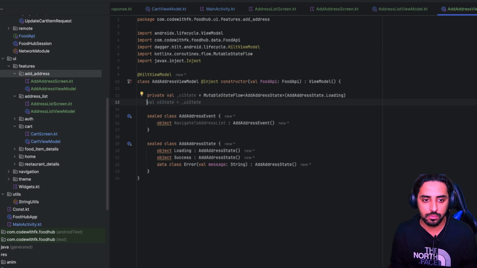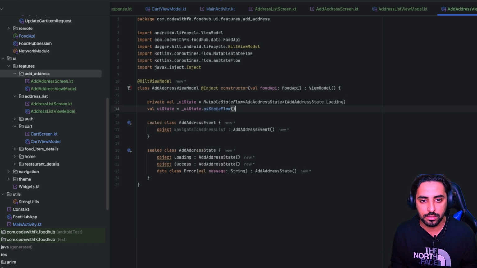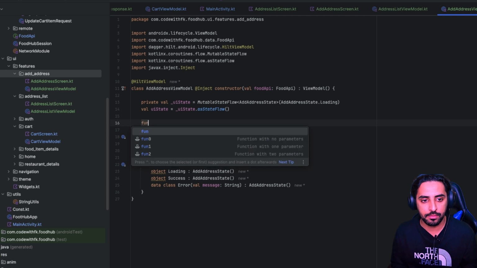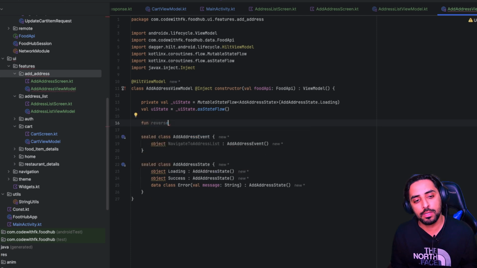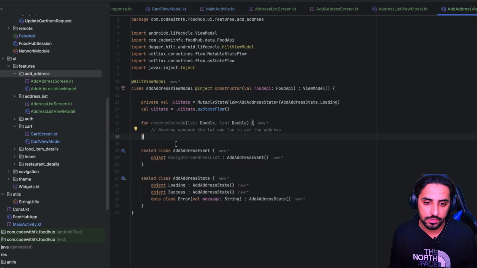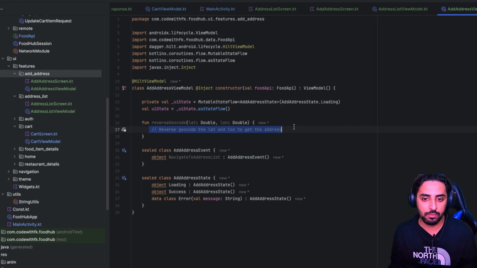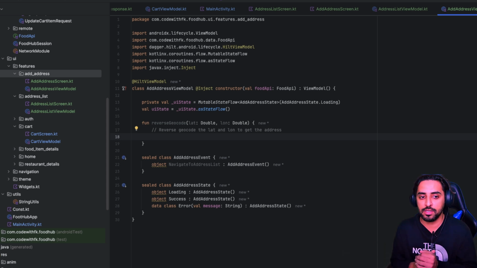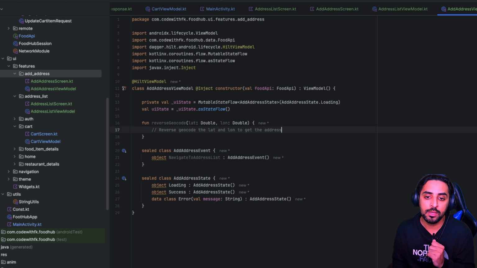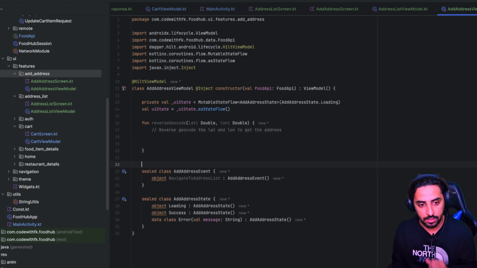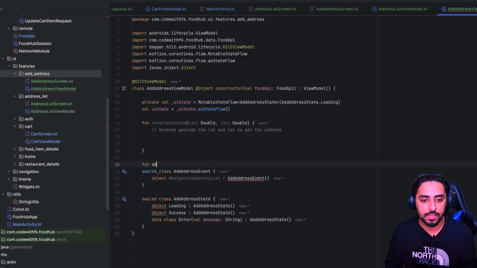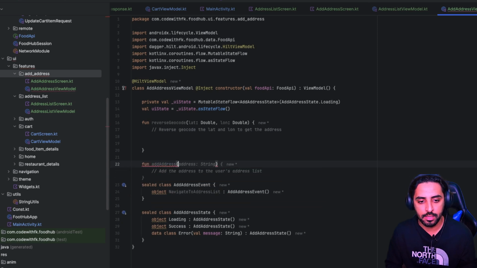And then the next would be a UI state dot state flow. Then we need to have a function reverse geocode that is going to take lat and long. This will basically be used to send the latitude and longitude to the server, and the server will return an address to us that we will be using. So that's important.